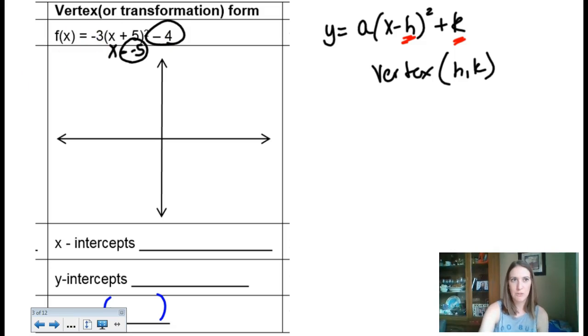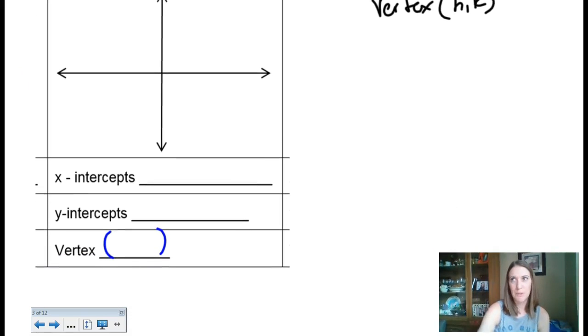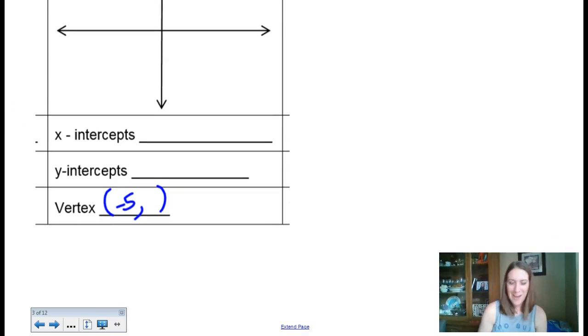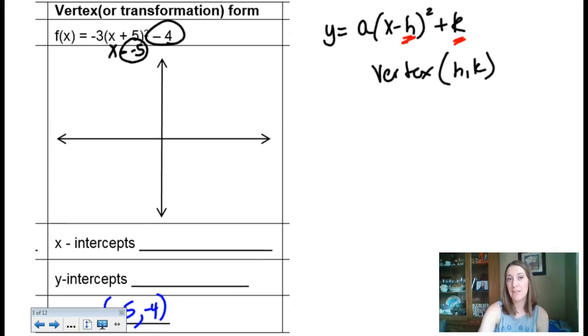A lot of kids in Algebra 2, when they're first learning this, or even Algebra 1, start thinking, oh, I'm supposed to take the opposite of that h value. It's not really what you're doing. Jeez, I have like a goldfish memory today. What was it, k? Negative 4. So it's not that you're just taking the opposite. Not quite that simple, but if that helps you trigger your memory that something weird happens because of the built-in negative, that's fine.